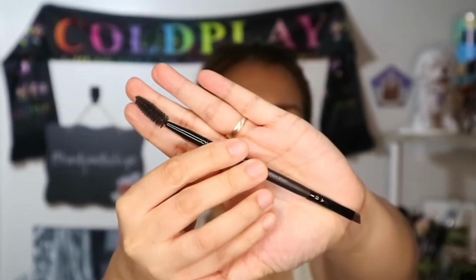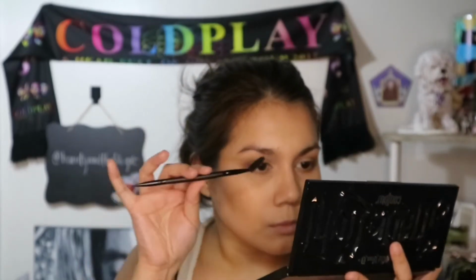And then just to clean up and blend the edges, I'm using the clean Zoeva 227 brush to buff out the edges. And we're switching over to a spoolie and eyebrow liner brush. I'm gonna use the contour kit to do my brows.